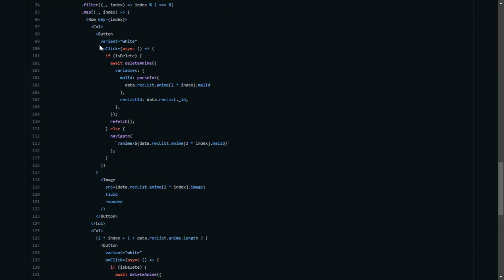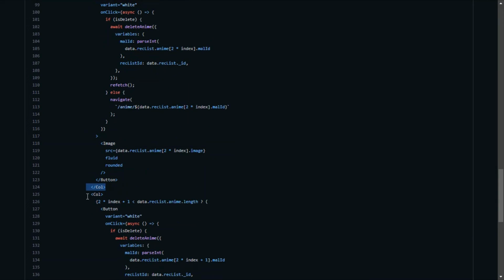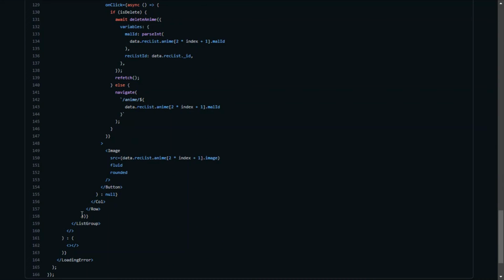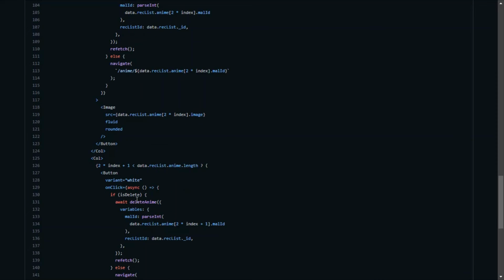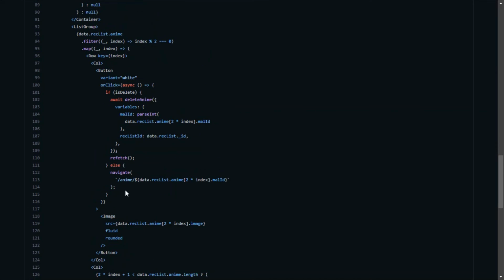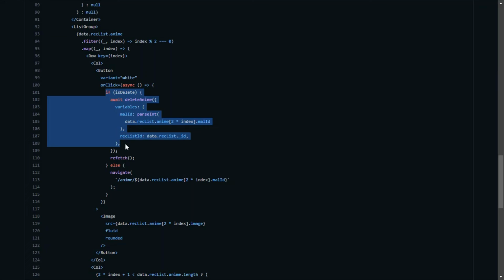So we have one column here that ends here, right? Another column here. I did this because I wanted to display the anime as a masonry list. And you can see more about what a masonry list is in my write-up. And we have this if delete check to see which mode we're on for each of the images.